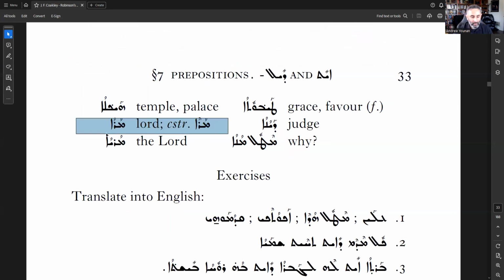So here, this is interesting actually. Mara Debritha, the Lord of creation. If you want to make the construct state, for whatever reason, you don't say Mar Britha. You would say Mare Britha. This is the construct state. It's just an irregular construct. Maria, the Lord with a capital L, is really a contraction of Mar Yahweh, the Lord Yahweh, the Lord, and then his personal name, I am.